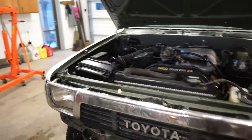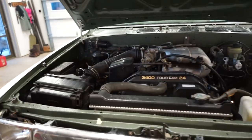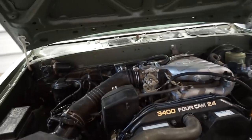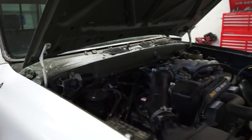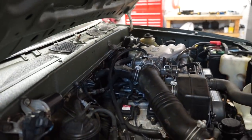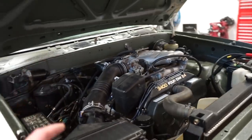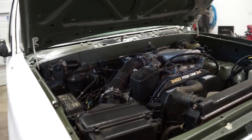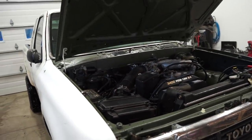Well, the intake definitely seems like it helped it run a little bit smoother, but it's still kind of lopey at an idle. I think I might pull the idle air control valve off and make sure that's all clean, because I know those, like a lot of you have said, can act a little funny. So I think that's the next step in getting the idle to smooth out. Other than the idle, it runs really, really good. Smooth, no backfiring, nothing weird. So I think it's something to do with that control valve.